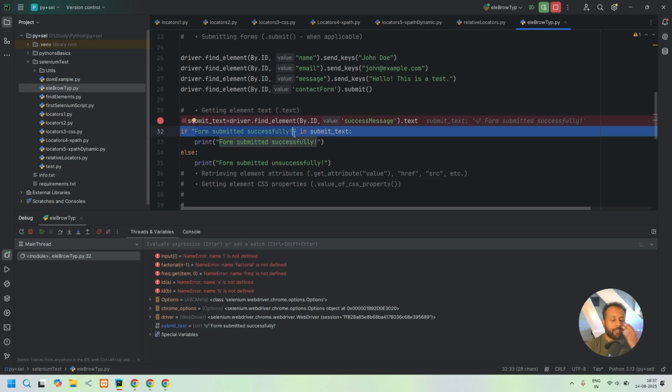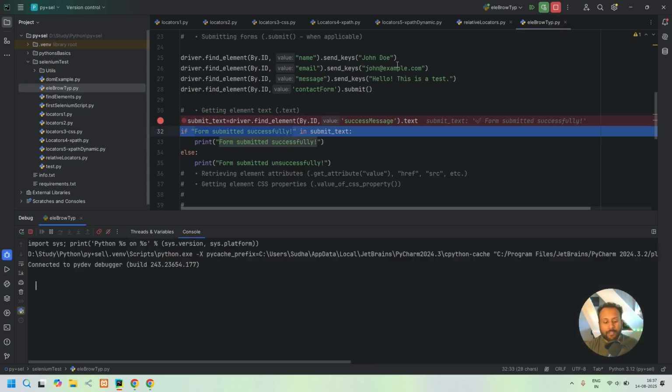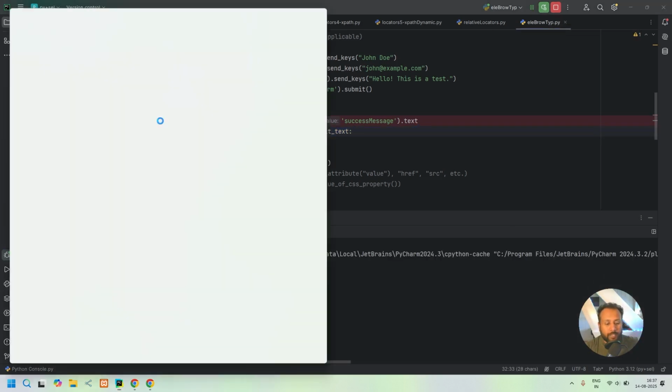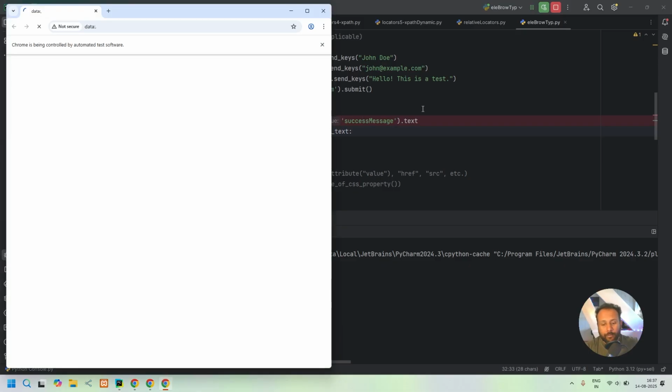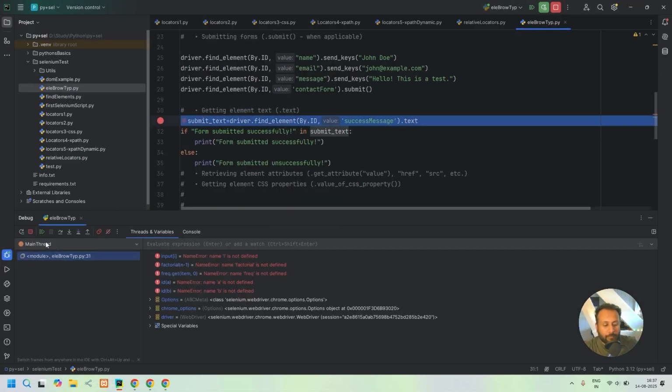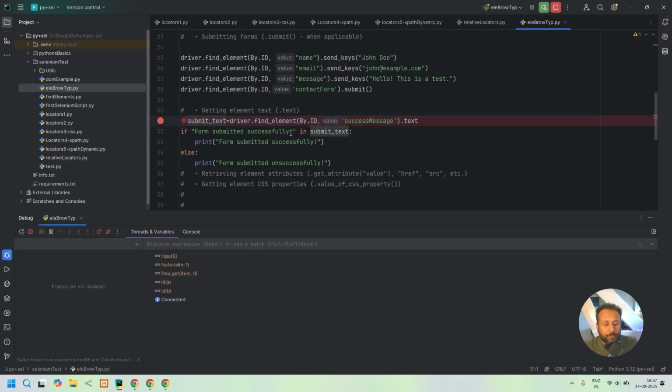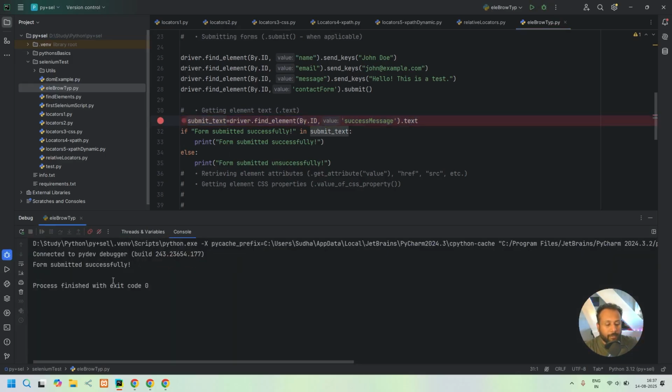Then I'm going to say it passed my test. Let's rerun this. Oh, I again debugged it. No worries. I'm going to skip the debug point. So let it come. So it came here. Now I'm going to say resume the program. So from here it will resume and it will print whatever it encountered. So it says form submitted successfully. All right, clear until here?